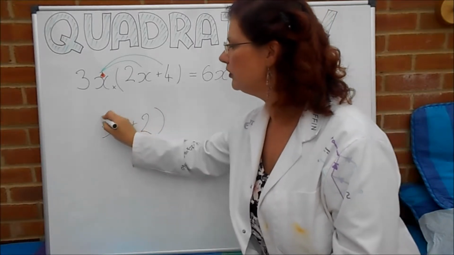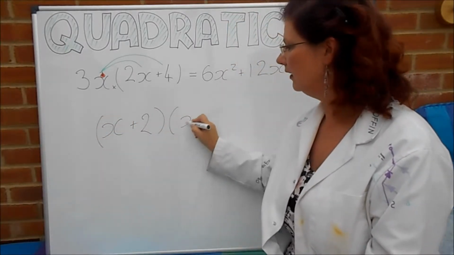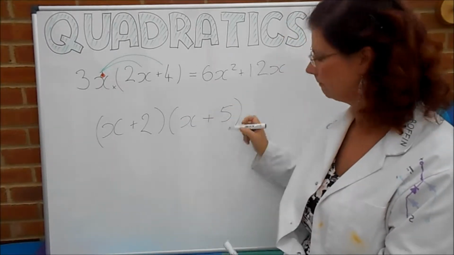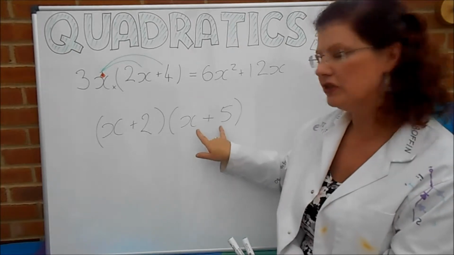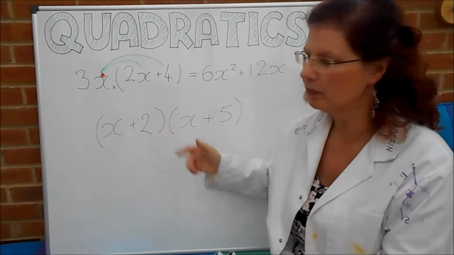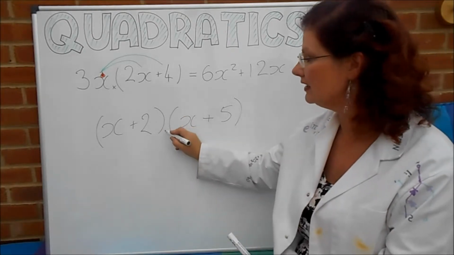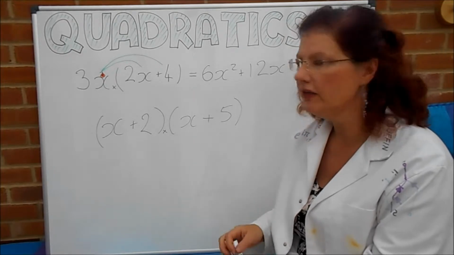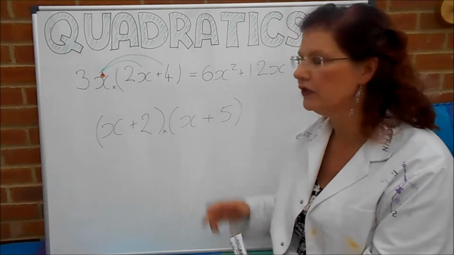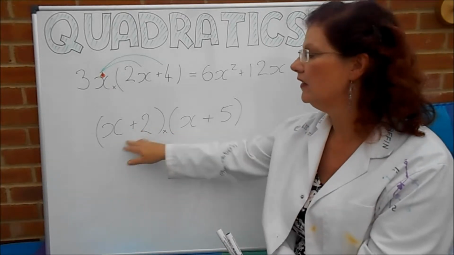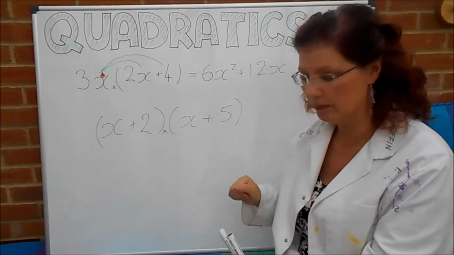So x plus 2 and x plus 5. So effectively what we've got is a bracket multiplied by another thing in brackets. Remember, of course, there's a little times in there. So what we're going to do here is exactly the same thing. Again, I'm going to draw some dragon claws, only this time we're going to have two sets of dragon claws. So we do everything in this bracket times by everything in that bracket.